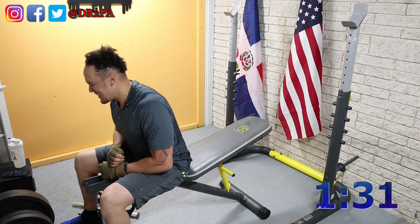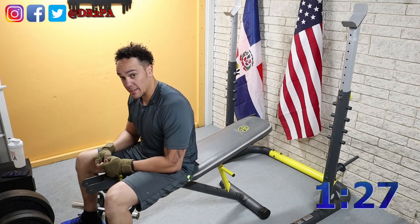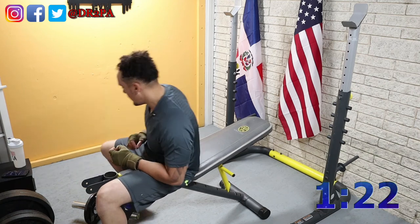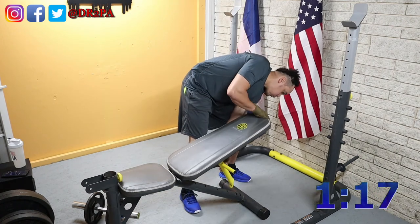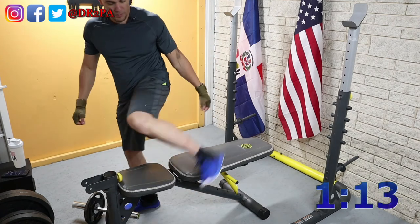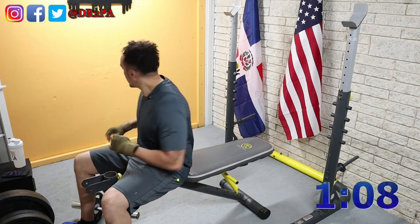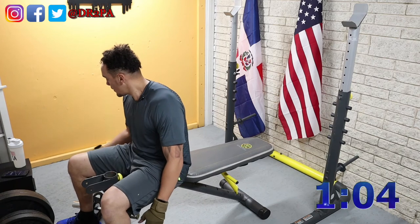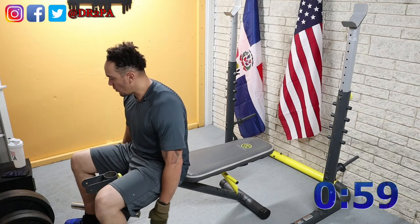I don't know if I'm gonna be able to do it, but we'll definitely find out. Let me flatten this thing here. I need to leave the bench forward so I don't whack those things as I'm opening the wings. All right, time still ticking. Almost a whole minute to go.